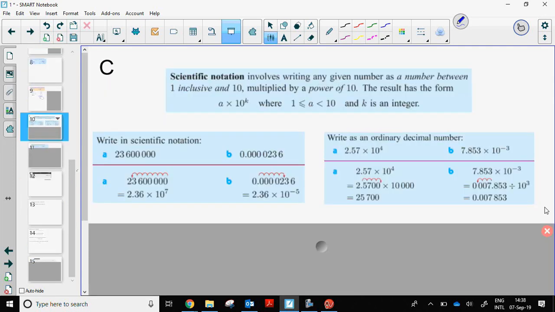All right, so now we're into section C, scientific notation. Not a major focus for our course, but it does have one application for us, and it's likely to show up in your science classes, so let's just discuss it really quickly. A number is in scientific notation if it is in this form right here, where a is some number in between 1 and 10. It could be equal to 1. It must be less than 10. And then we multiply that number by 10 to the power of k, where k is just some integer value.